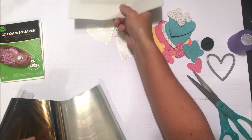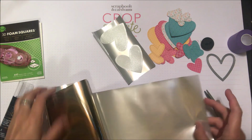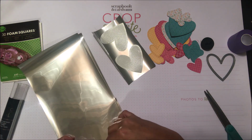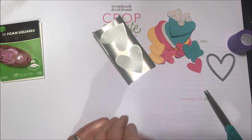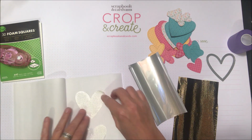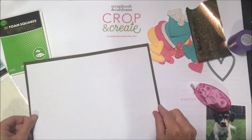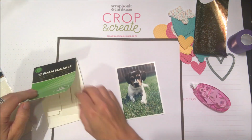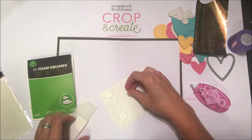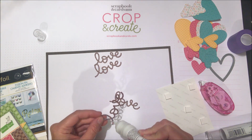But I decided I didn't want to waste a bunch of time, so I just cut a whole sheet of adhesive with the rose gold Decofoil transfers I'm going to use. I was trying to choose between copper, gold, and the rose gold, and I think the rose gold matches the colors in this Nitpicky collection really well. So I ran both of those items through my heated laminator, and I'm just going to add some super puffy foam squares here behind my photo.